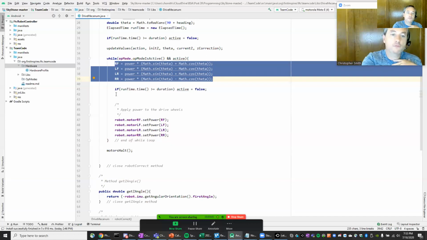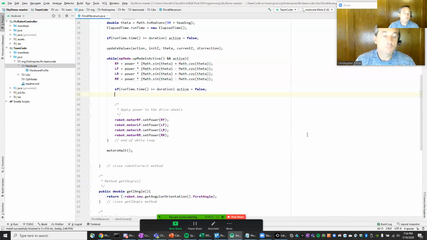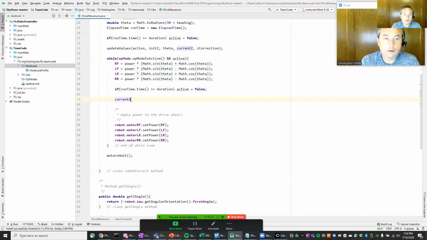So driving forward is a special case, driving backward is a special case, driving 90 degrees, well, that's not a special case, but it is a use case that we have to factor in. And so anything to our right, anything to our left, and those may be all of the special cases that we need to be concerned about. So we're going to make sure we address each of those special cases and add in a correction value to each one of them before we actually set the power to the motors themselves. So first thing we need to do is get our current Z value.